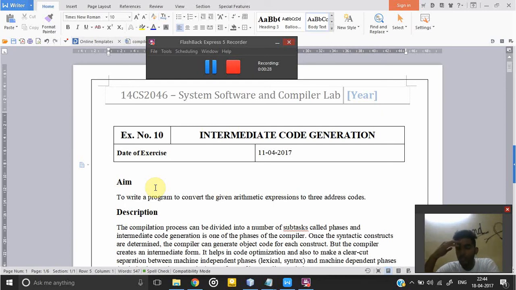What it means is that on the right side of the expression there should be at most one operator. So there could be either one operator or zero operators. So it could be a is equal to c plus b, or a is equal to minus c, or just a is equal to c. It cannot have more than one operator. So that is the form of three address code, and that is how an intermediate code looks like, and we are trying to create a three address code.